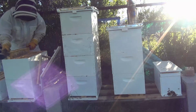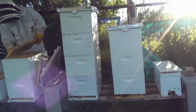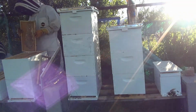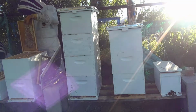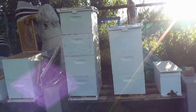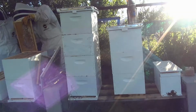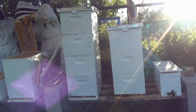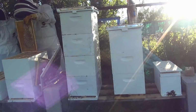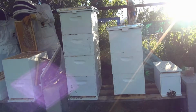This one, there's a little bit of wax moth damage, but not too much. Do you want me to set this out there? No. There's fine. I'm just gonna get rid of the. See, there's the wax moth right here. I see them. It's okay that we ruin a little bit of comb, like scraping them off and killing them, because that's better than leaving them in there.